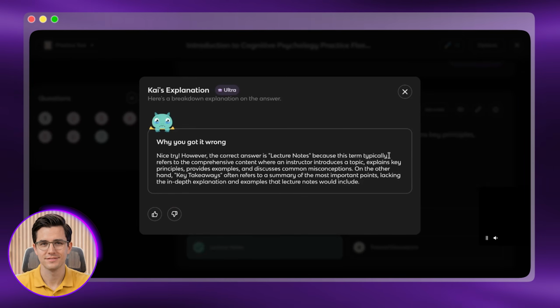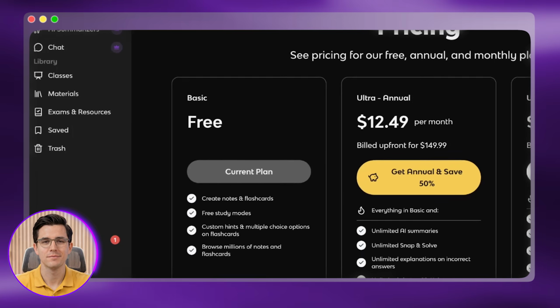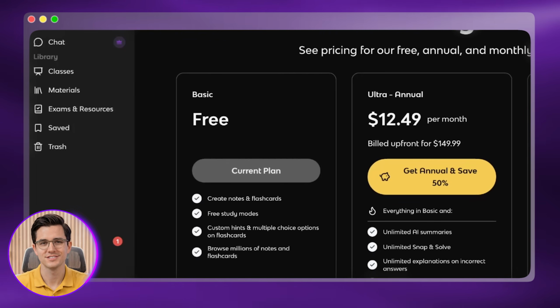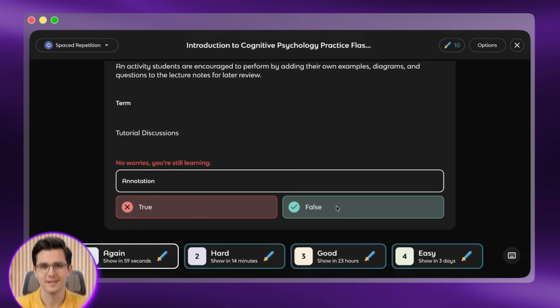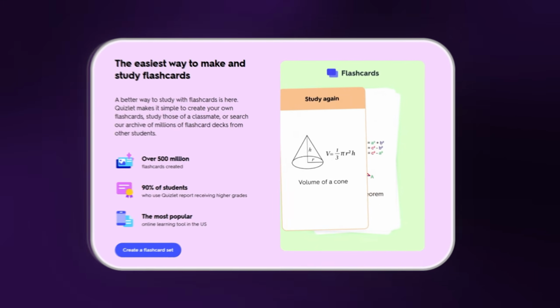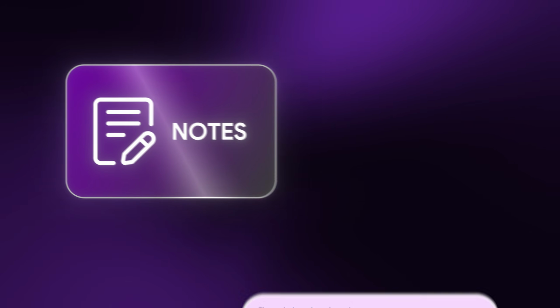Generating the cards with AI has a monthly cap on the free plan, and so does the chatbot, but once a deck exists, the practice tests and the study modes are unlimited. The catch with any flashcard tool though is it's only as good as the notes behind it, so let's fix the notes first. Which brings me to the tool for your actual course material, NotebookLM.